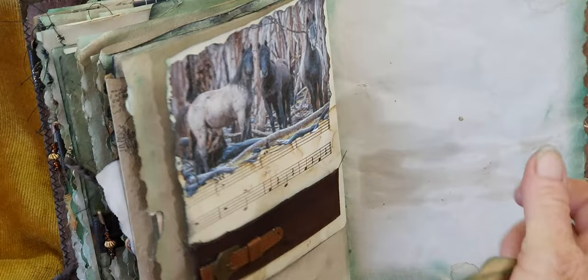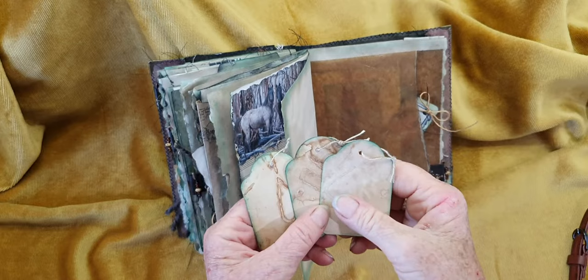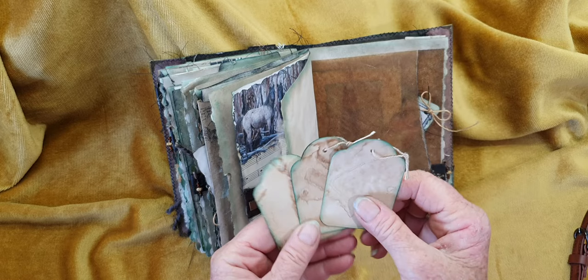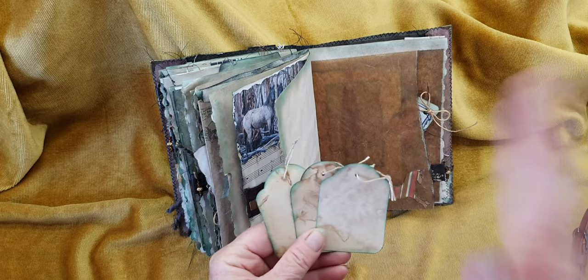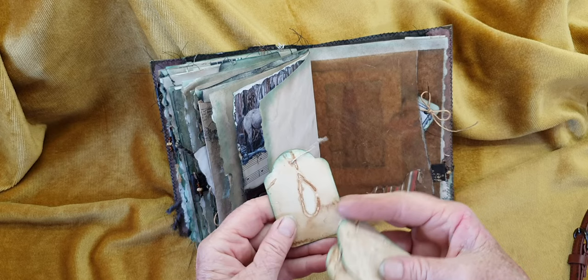Now when I coffee-dyed these tags I actually coffee-dyed them and dried them in the car. I coffee-dyed them with string wrapped around to give them that pattern. Because it was so windy I couldn't put them in the breezeway — I did them while I was away at my brother's, and he didn't have the space, so I popped the trays in the car. Of course the car got hot and baked them. I've cut the strings off because they were a bit long but they left some really cool marks, and that's what goes in here.